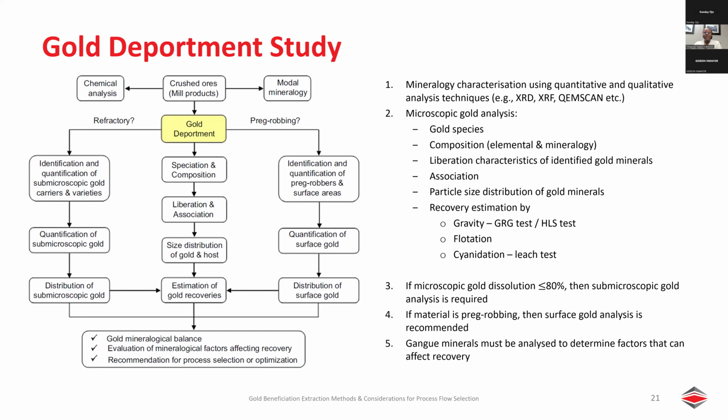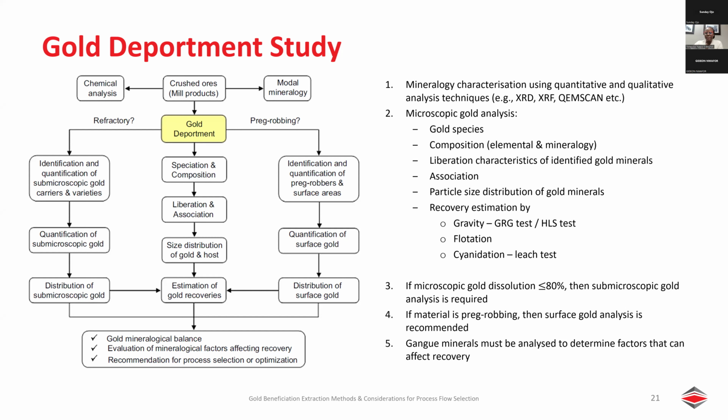So the analysis includes your head gold analysis. A bulk modal analysis is also done to determine the composition of the ore. Next, it will include some sort of sizing analysis, where each size fraction is assayed to determine the distribution of coarse and fine-grained gold particles. Lastly, then, the recovery is estimated, and this is done by running gravity, flotation, and cyanidation test work.